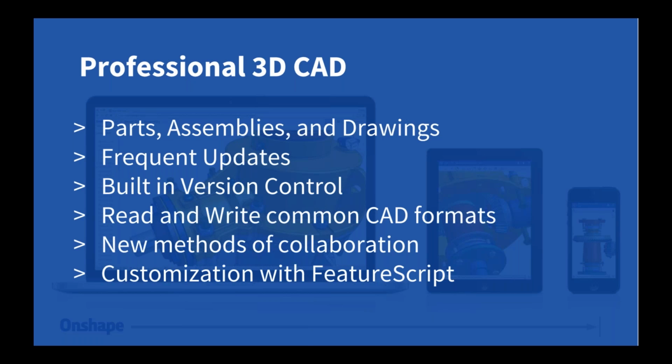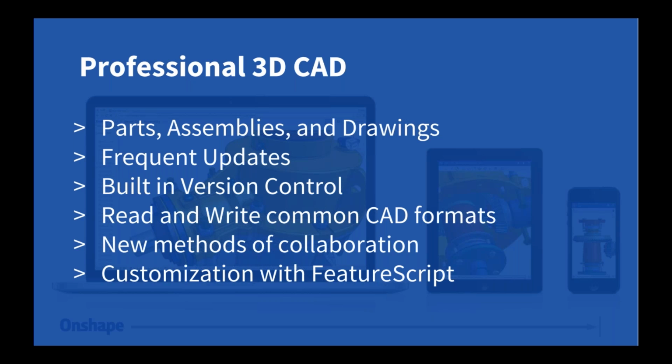Also the ability to import and export common CAD formats. So if you've come from other CAD systems and you're familiar with a certain file format, maybe a Parasolid or a SolidWorks or Inventor, chances are we can import and work with that data. We can also export to a long list of formats as well. So we can export to a lot of different other systems. And it means that Onshape works really well alongside existing CAD systems. There's a tool to share with others because it's easy for them to export maybe to the format they prefer. So again, import and export common CAD formats that are available.